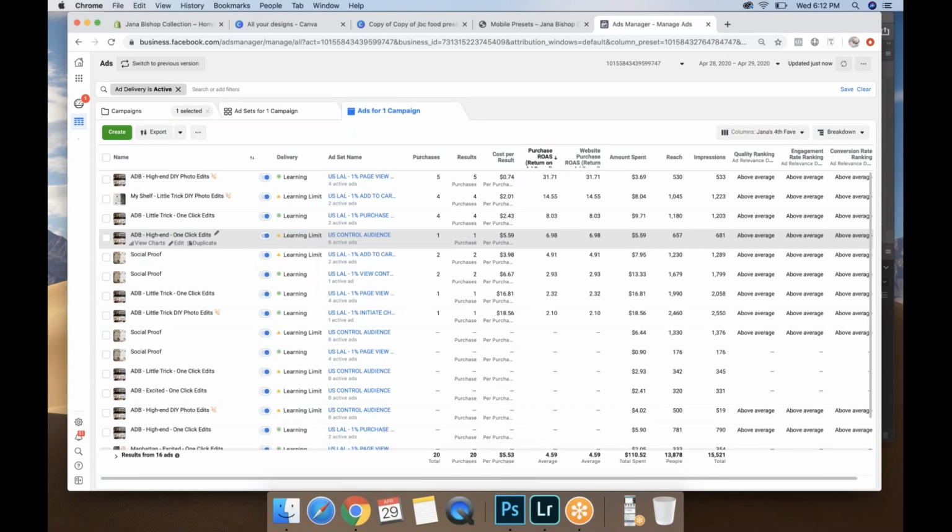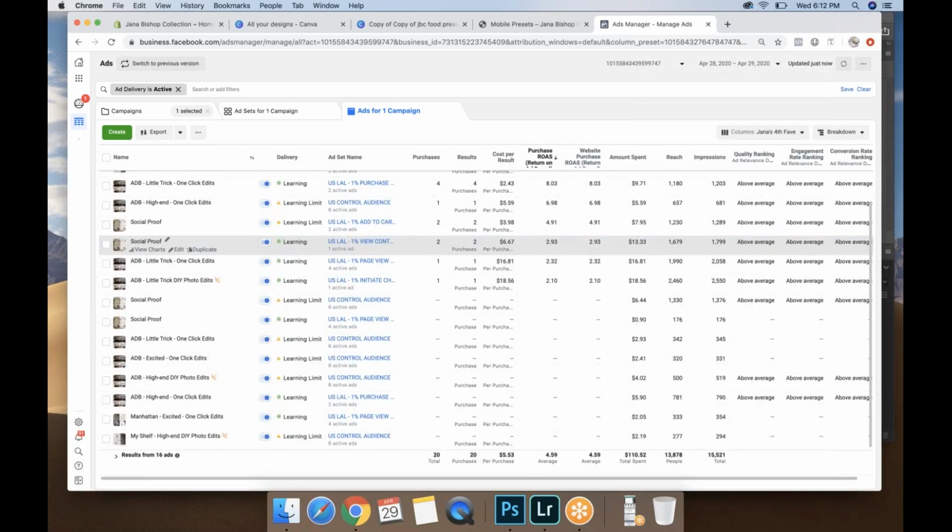And it looks like you have that US LAL 1% purchase at the very bottom that had no purchase there. It's the third one up from the bottom. And then you have the one at the very top, which has 4 purchases. So that is getting better. Click that one, click edits, the one you're hovering, click that. Okay. Don't open it, just check the box.